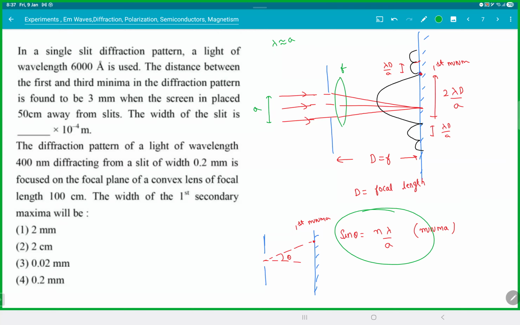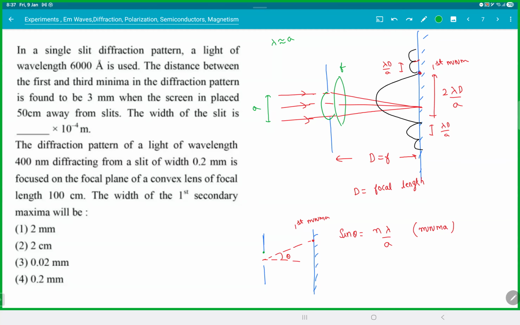Fourth, the phase difference between the two light rays from the two corners is 2 pi. Fifth, if you make the size of the slit double, then intensity of the central fringe will become 4 times. And the last thing, Fresnel distance. Fresnel distance is the distance after which the diffraction becomes dominant. So if you want to operate a microscope or a telescope, you have to make sure the instrument distance must be less than Fresnel distance, d square by lambda.